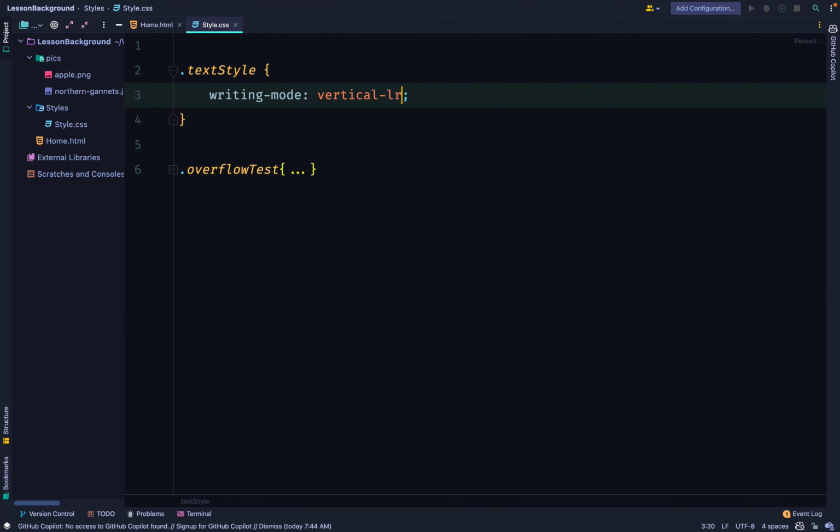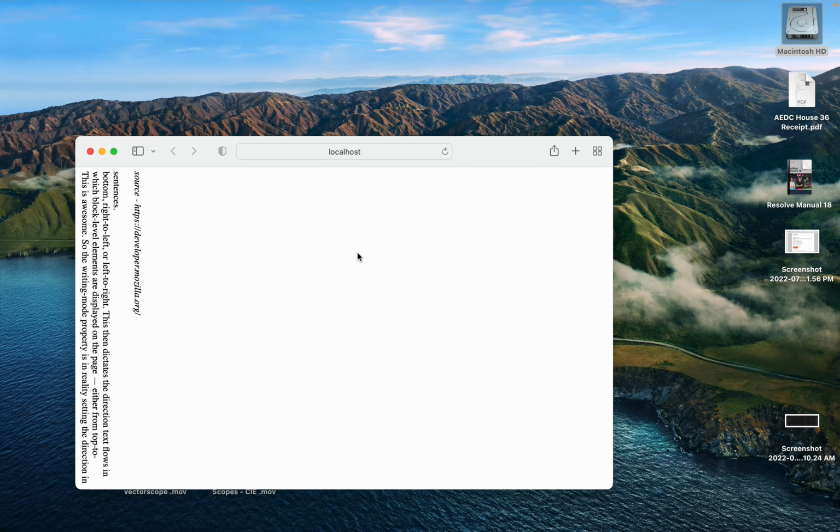Now let's change the writing mode from this to vertical left to right. So it is still vertical, but we are reading from the left to the right. And we can see that in display. The beginning of the sentence is in the left and the end is in the right. Now, this is quite simple. It becomes tricky when you want to apply width and height to your text, because when you change the writing mode, what applies to width and height changes.